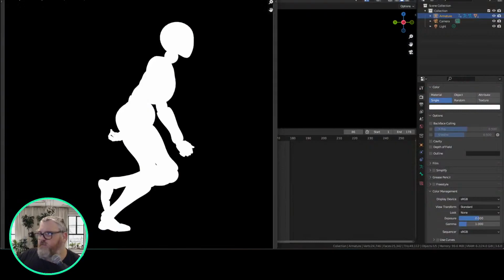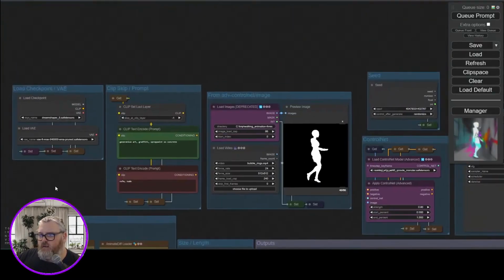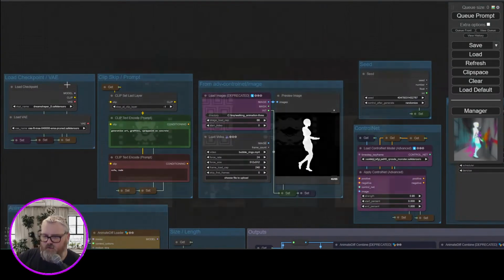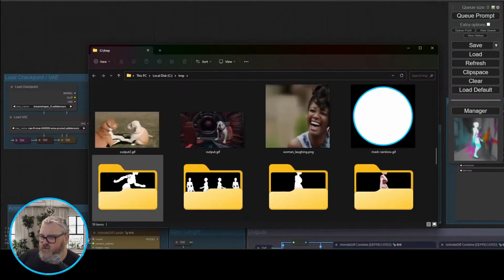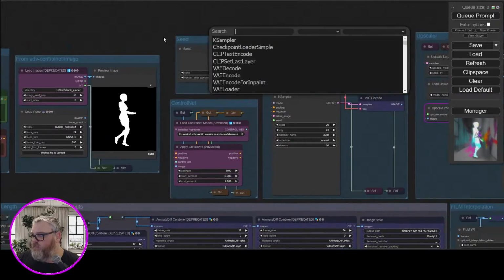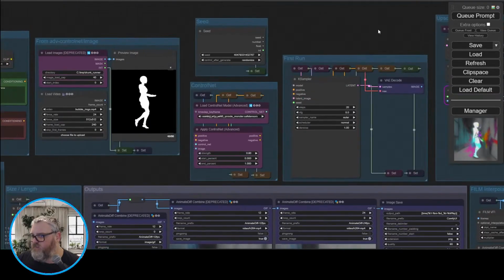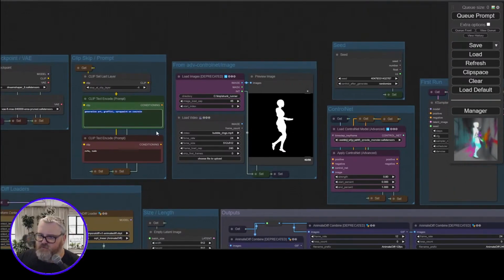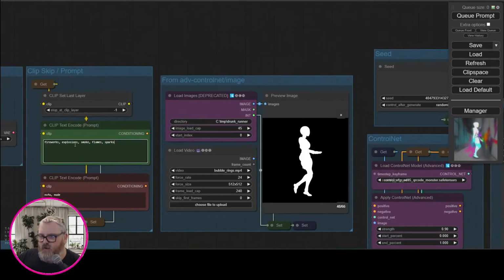We have our animation. So now we can go back into ComfyUI and replace our person walking comfortably with our person running drunkily. Select the folder, paste it into here, and our run cycle was 45 frames. So we'll set that to 45 and we'll do a 1 run cycle. That's good. And then what should the drunk person be running through? I think fireworks, explosions, smoke, flames, sparks, and yeah, that's good. So let's have them drunk running through a Michael Bay movie.